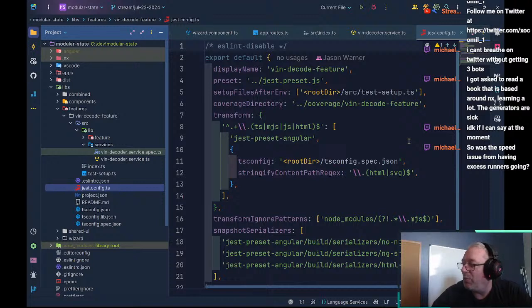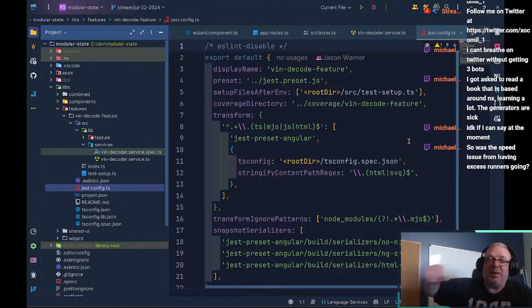So I'm not sure what was causing the speed issue. I don't think it was NX that was causing it. I think it was a combination of Windows holding file locks when it shouldn't have, and some memory issues.